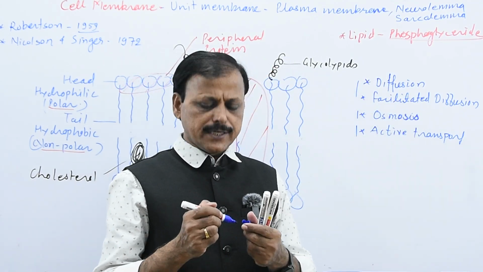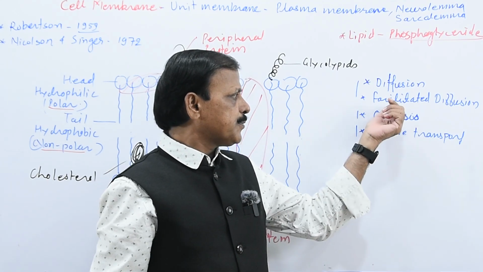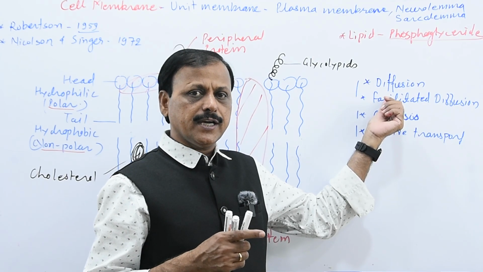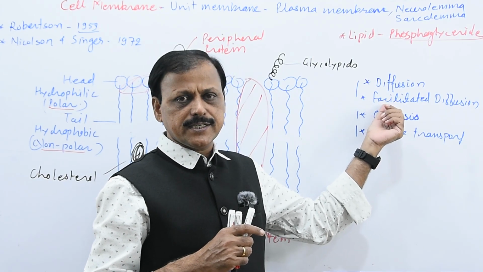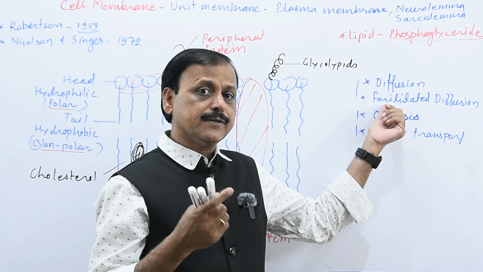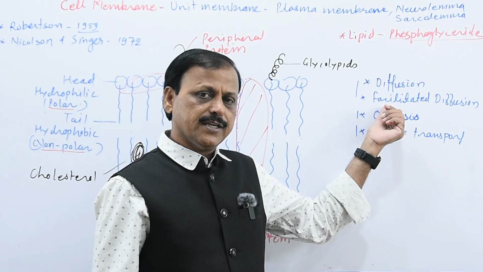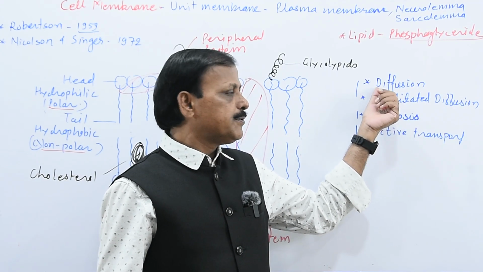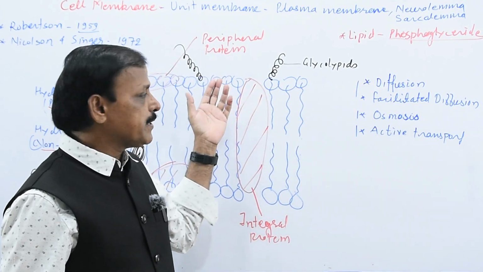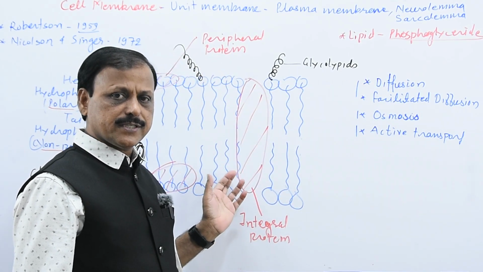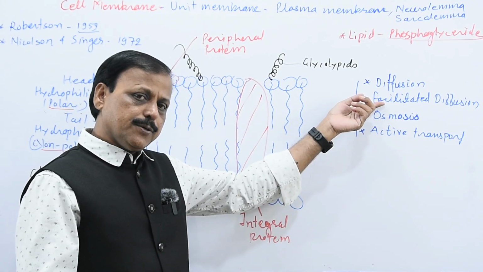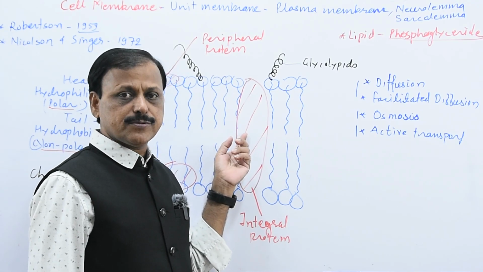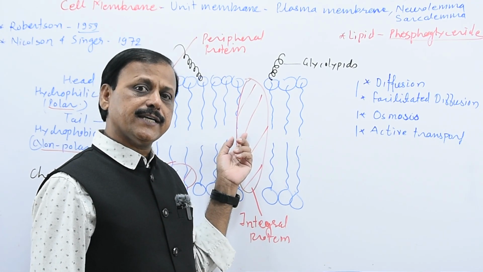Diffusion can be facilitated diffusion, as there is a special protein which facilitates transport of content which is insoluble in water and insoluble in fat. Through this facilitating protein present in the membrane, it moves from higher concentration to lower concentration, therefore it is diffusion, but with the help of a special protein present in the membrane. Diffusion is simply to transfer something across the membrane from its higher concentration to lower concentration. Facilitated is also diffusion, but with the facility that the protein present in the membrane allows transfer of substances which are insoluble in fat and have a hydrophilic moiety.